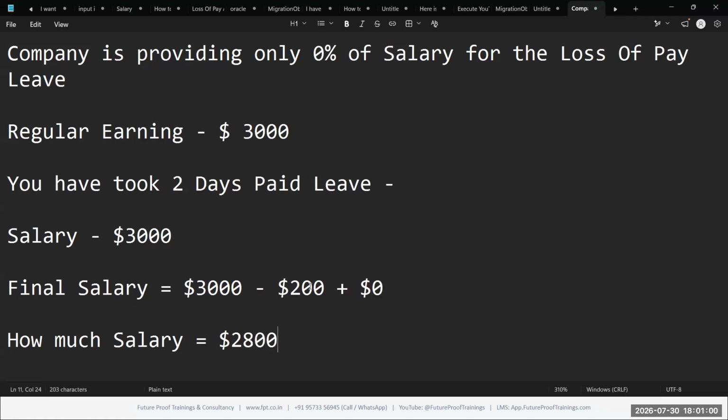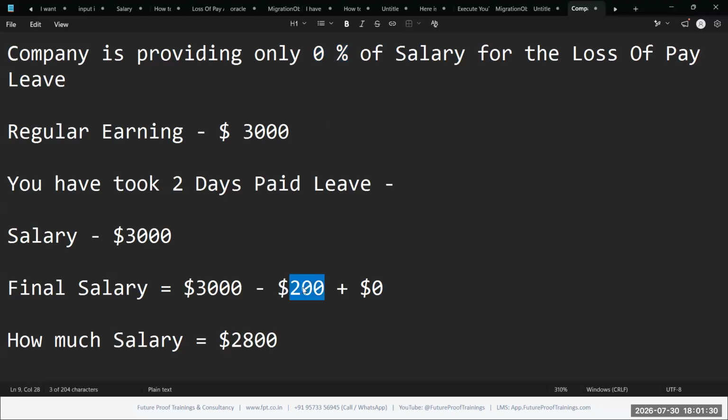Now you understood that loss of pay means the company is not giving any percentage when you took a no-entitlement leave. So here it is giving 0%. By default it will deduct the absences, but what it is adding here is 0%. That's it.